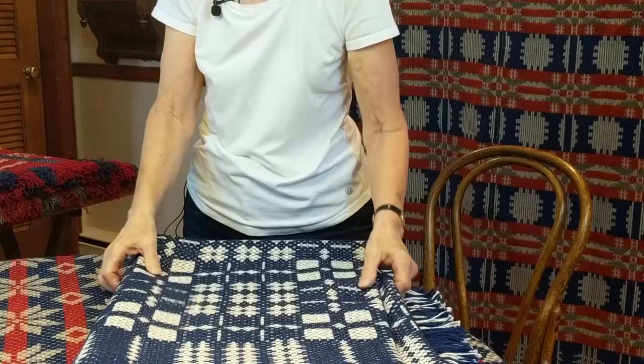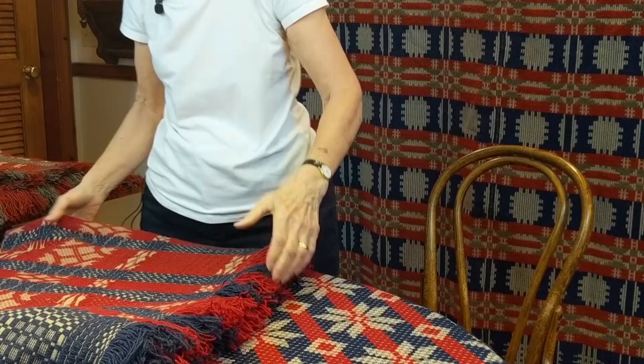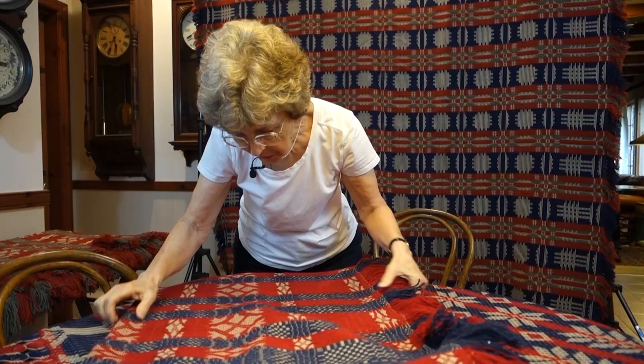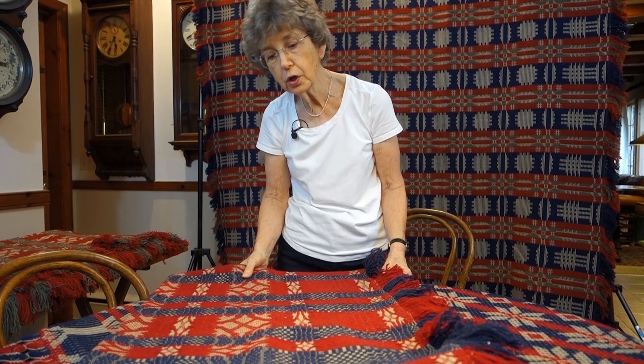Because of the FiberWorks weaving program we have now, I'm having more fun than I did the first time. Tulips seem to be the thing I've been doing recently. This is a coverlet with a tulip, and the other ones had different stylized tulips. This was the first piece I did on my 24-shaft computer-assist loom from Toika. Very rarely these days do I sample things, but I thought, it's the first thing on the loom, I better try something. So I did a pillow-sized sample and realized the pattern was just too big — the floats were going to be too long. So I geared it down, made smaller threads to the block. These are the tulips.